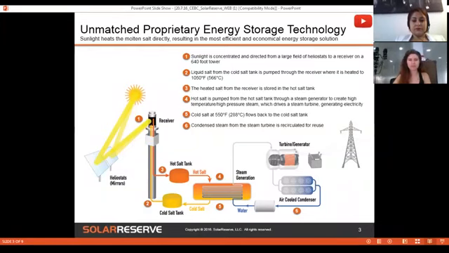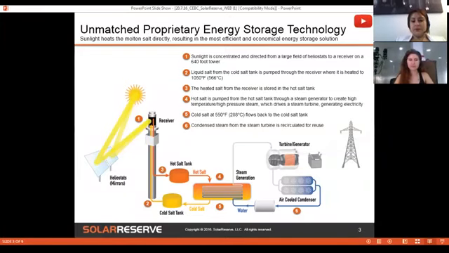We then have the molten salt. Now, the molten salt is a potassium mix. When you first see it, it's like a granular type material, almost like table salt. But when it's heated to around 260, 280 degrees C, it melts and forms a liquid, almost like water in its appearance. Now that sits in what we call the cold tank, although it's at 280 degrees, we actually call it the cold tank. We also have another tank, which is called the hot tank.